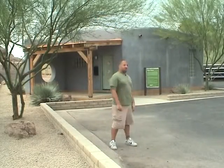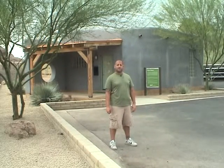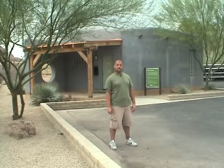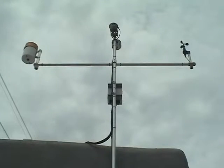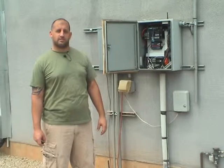This little house behind me, we call it Paper Palace One. It is made from recycled newspaper. It's pretty unique looking, but BetR-blok can also be used to build more conventional style homes too. We built this one to test the durability, cost, effectiveness, and safety of BetR-blok. And in order to get some solid scientific data, we built in a weather station and a data acquisition system with sensors in the roof and the walls.